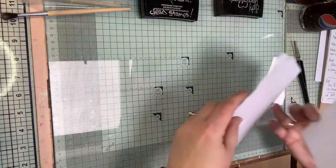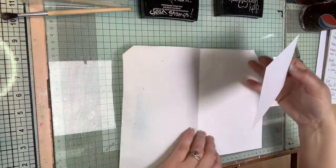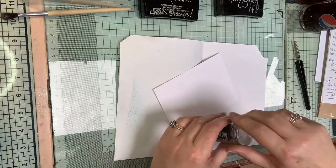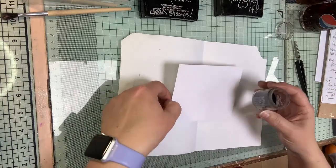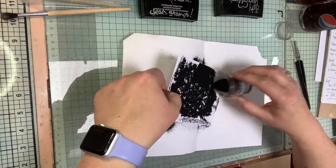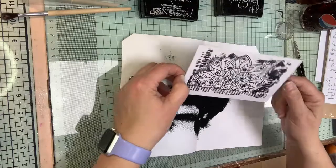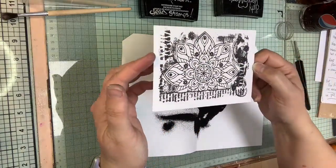I need a piece of paper. Okay, and I'm going to do the first one with some black, just so that you can see how it sticks, so you've got an idea of actually how it works, because obviously doing white on white, you can't really see what I'm going to be doing particularly easily. So I'm just going to sprinkle some of the black embossing powder over my card, give it a very gentle tap to take off any excess. Okay, now you can see that it's on there.